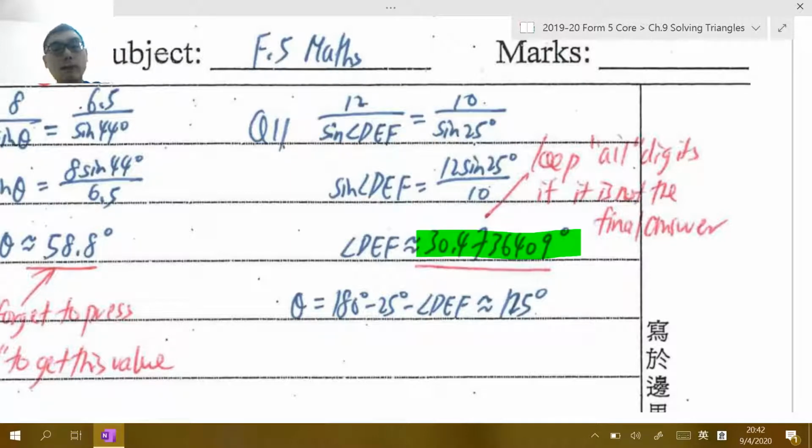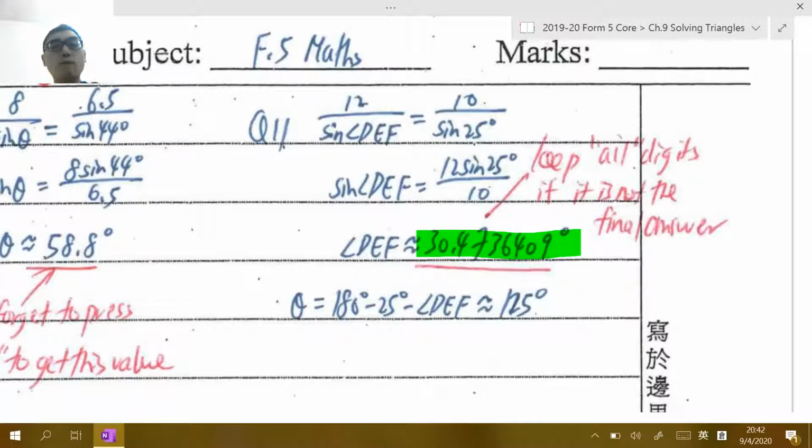You should remember to keep all the digits, or otherwise you would get truncation error. That means you may find your next result wrong because you are using only the estimated value of your previous result. So you have to remember to write all digits in order to make everything accurate. Some tutorial teachers may say you can just write 5 or 6 digits, but I think that is not enough.